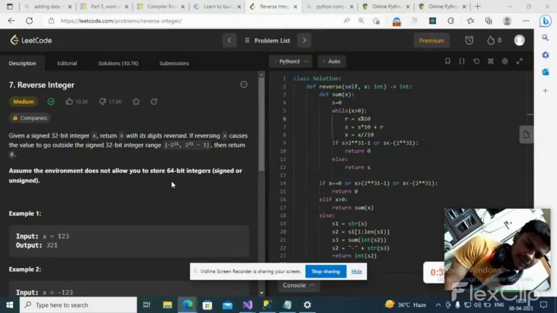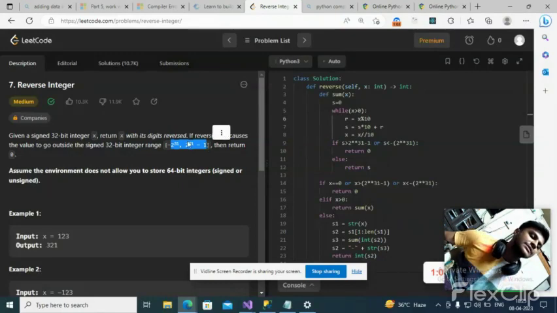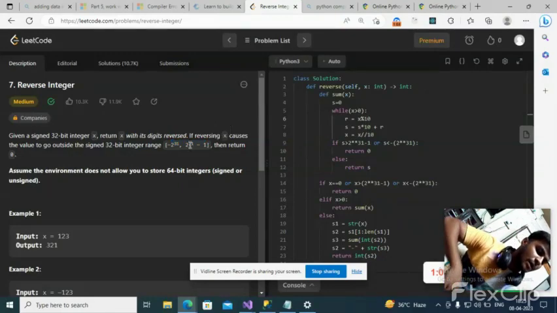If the user inputs the value 123, the output will be 321. But there is one constraint: if the value falls out of the range of a signed 32-bit integer, then we just have to return zero.